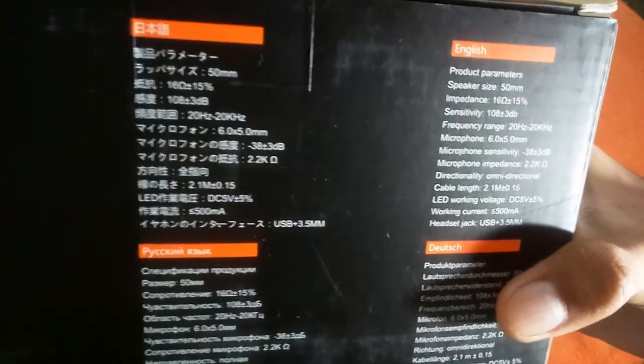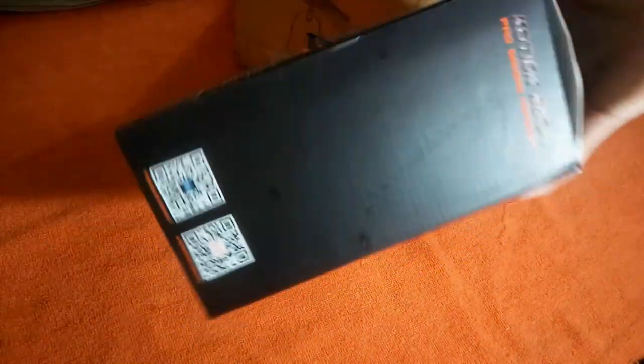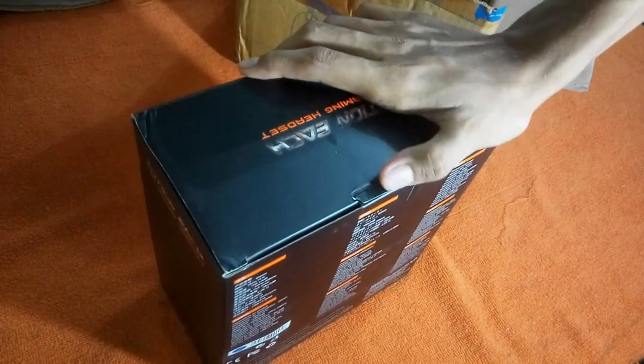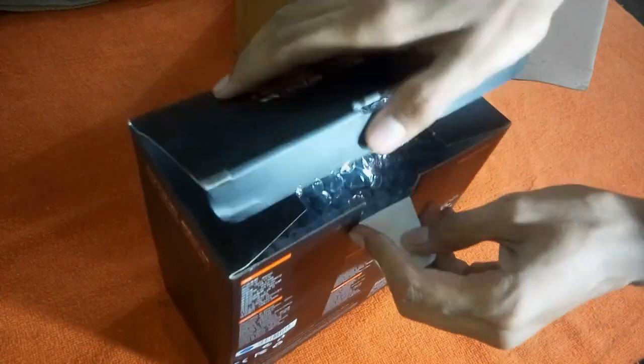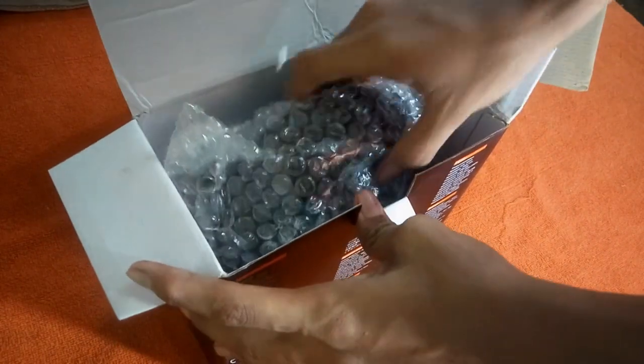So let's quickly talk about another thing. And at the bottom there is nothing, and sideways there's a QR code which you can scan with your camera in your phone. So let's open this box quickly. So it is open like this. So here we go, this is our headphone. So let us take it out.